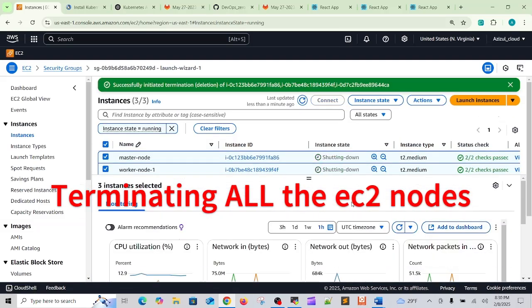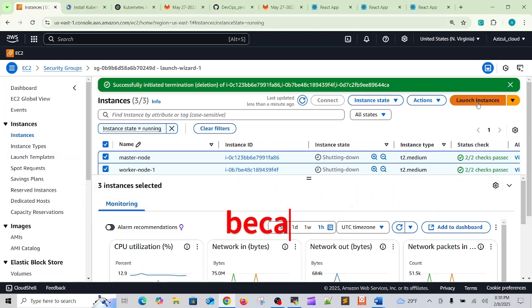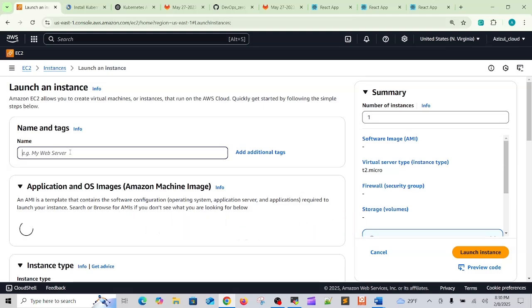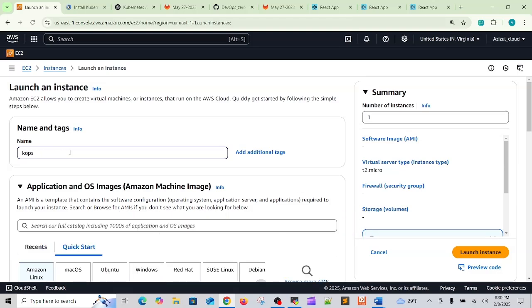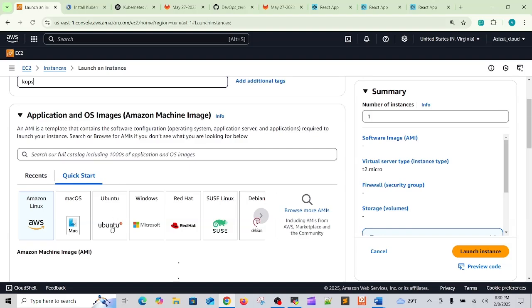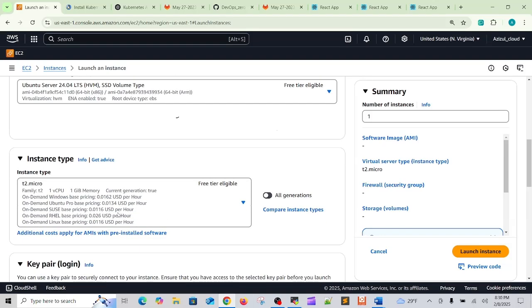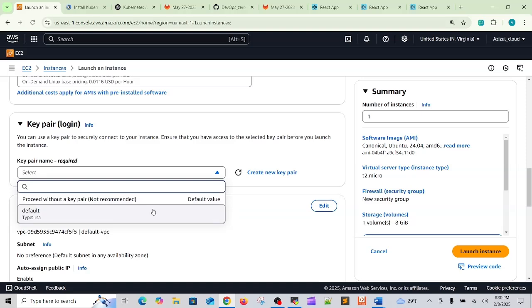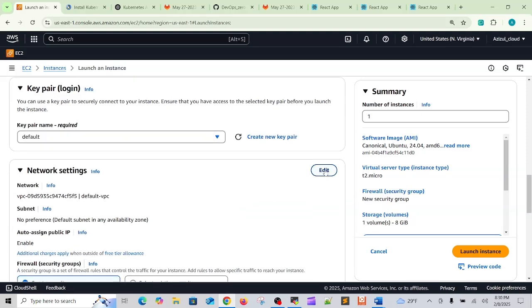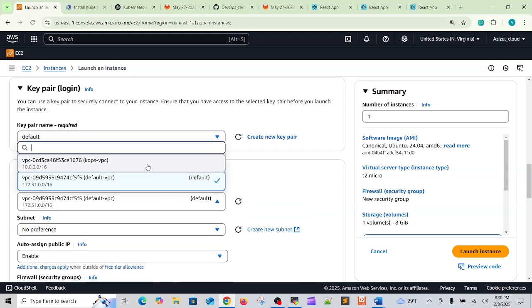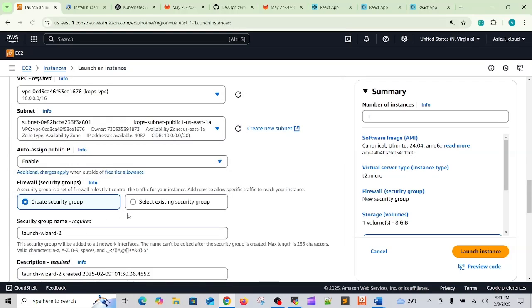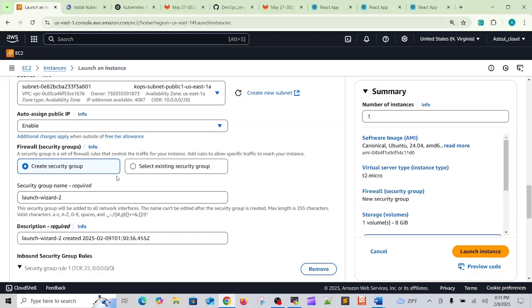Now coming to the action, kOps. We are making one more EC2 named kOps. See here, Ubuntu, just the smallest T2 micro, 1 vCPU, free tier I'm using. How much easier making, man. kOps VPC, security group.